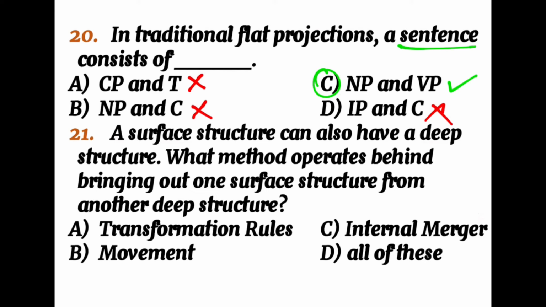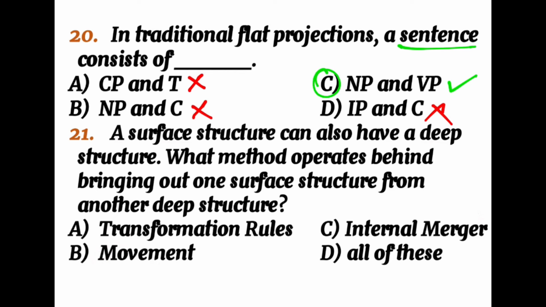So in transformation and generation, what happens? He says that there is a language faculty in our mind and it generates sentences. It generates a structure, and that structure is a deep structure. But if something has to be changed in that deep structure and the surface structure has to be different from the deep structure, then there is definitely need of some transformation. For example, active voice can be transformed into passive voice. So transformation is needed, and transformation is also called movement, and that movement is also called internal merger.